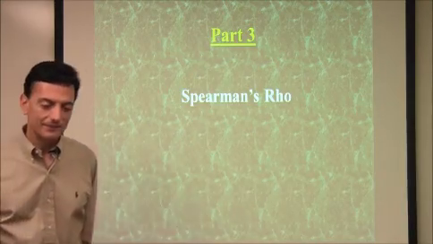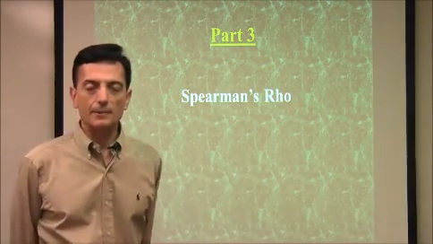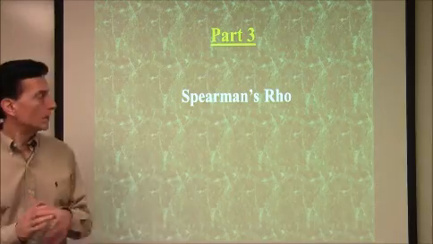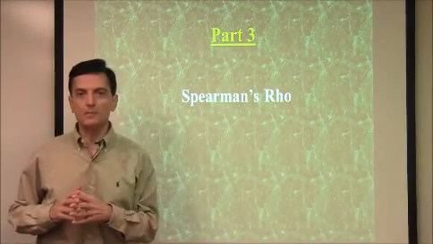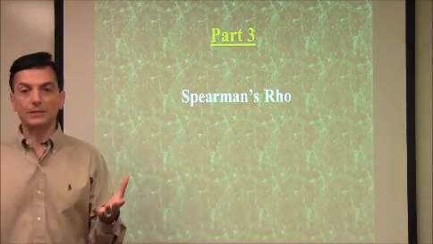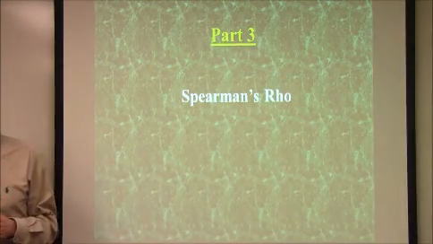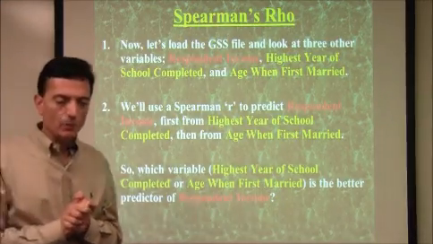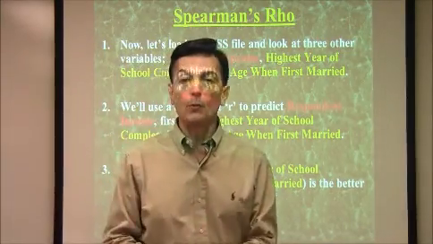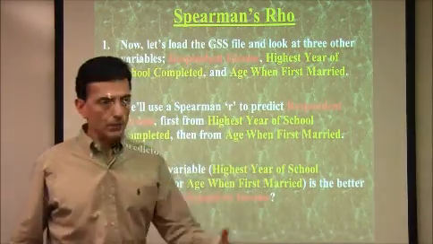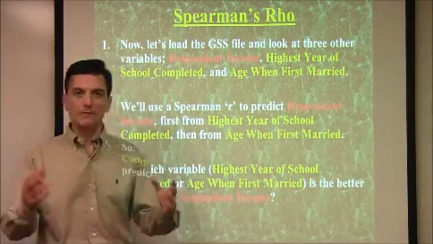Okay, welcome back. Now what we're going to do is talk about another correlational statistic called Spearman's rho, sometimes Spearman's R, and we'll see in what ways there are similarities to the Pearson R and in what ways there are differences. Okay, so to get the ball rolling for this in the classroom, we'll use SPSS one more time, and we'll go to a different data set just to give you a little bit of variety.